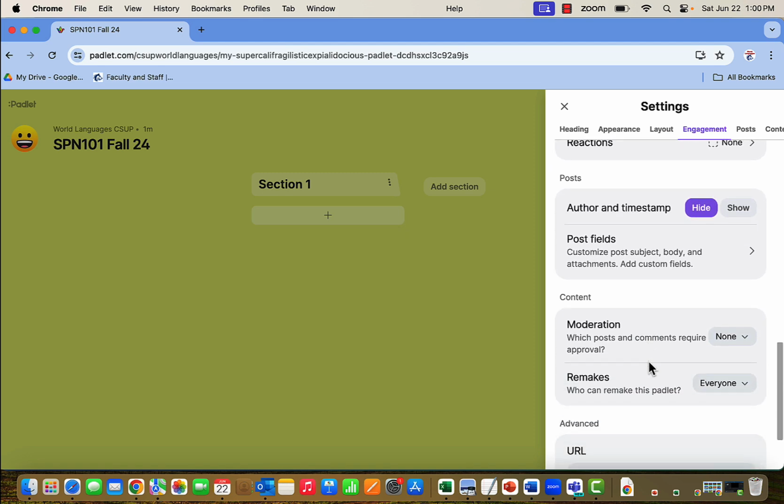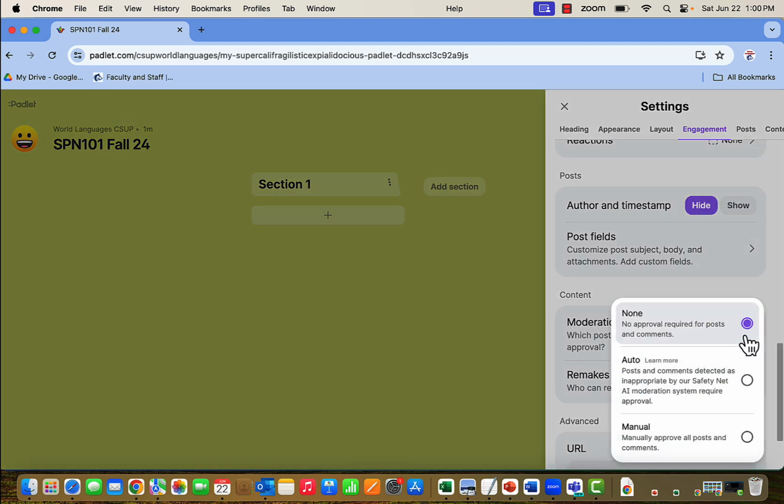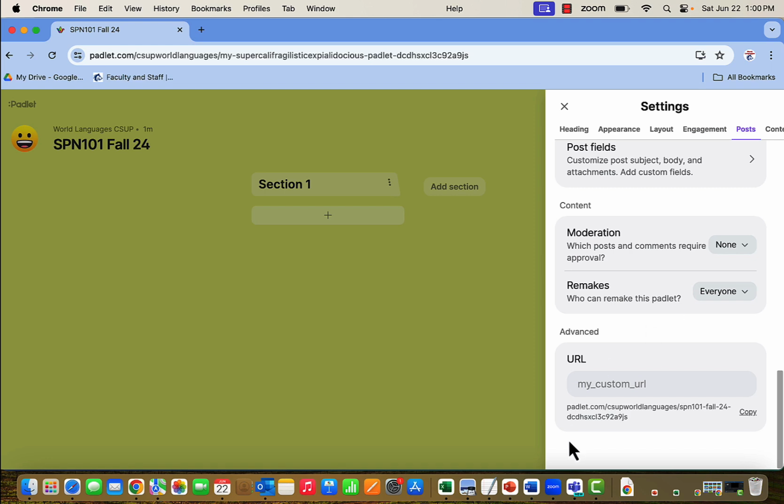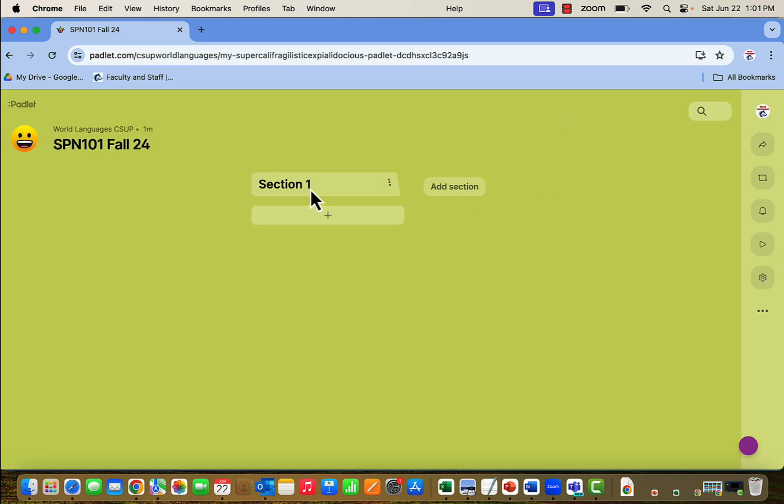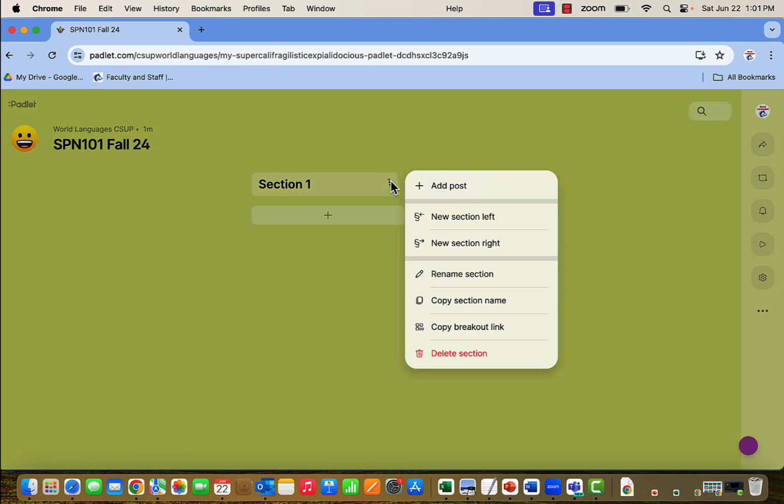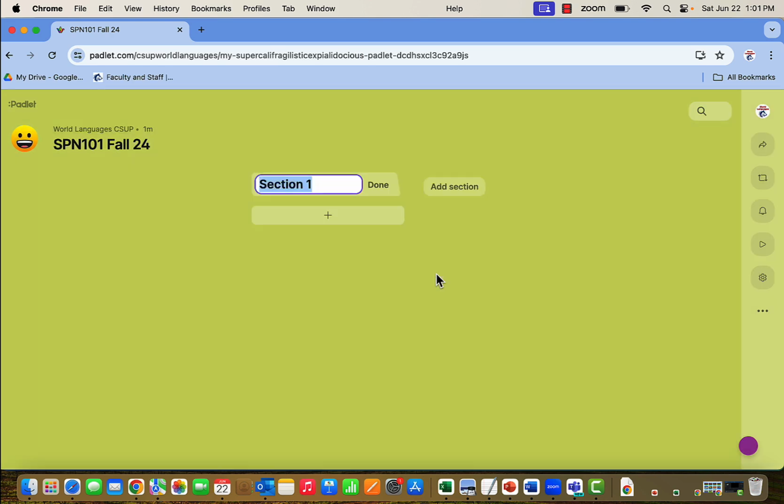There's a neat one here. It's the moderation. So if you want to moderate and nobody sees anything until you let it go out, then you can do that. It's the same feature as keeping things hidden in Flipgrid. And here is going to be your URL, which is what you would give your students to come into this Padlet. So now let's see how you would create assignments within this one Padlet. So here would be section 1, and let's say that in section 1, I was going to do week 1, the Flipgrids, the flips for week 1. So I could call this week 1 conversations.